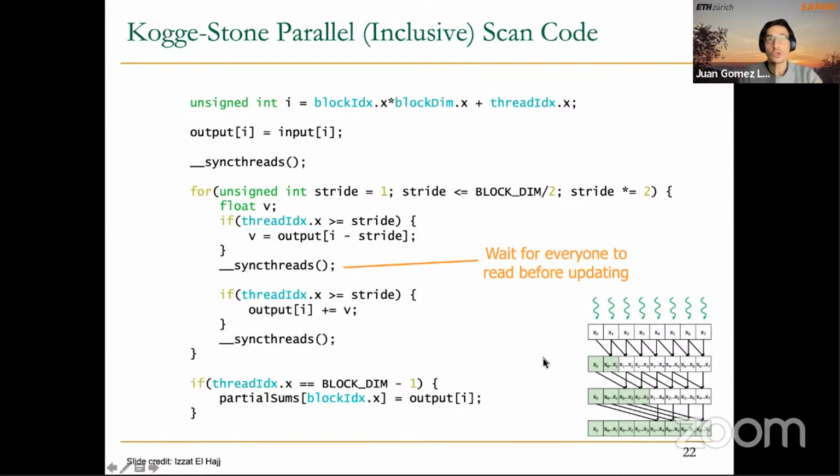So when we start the execution in the first iteration, stride is equal to 1. That's why thread 1 adds element x1 and element x0, and thread 2 adds element x2 and element x1, right? That's what we see here. If stride is equal to 1, we are reading the element i minus 1. We are storing it into this variable here, and then we add this element to the own element output[i].